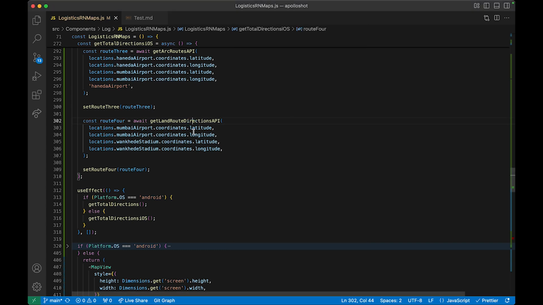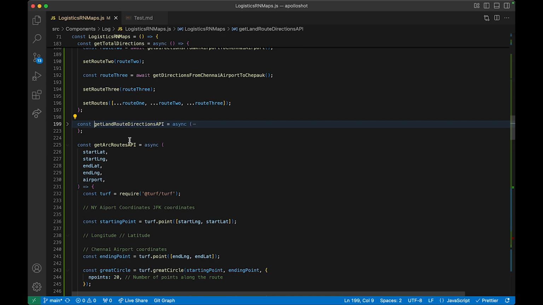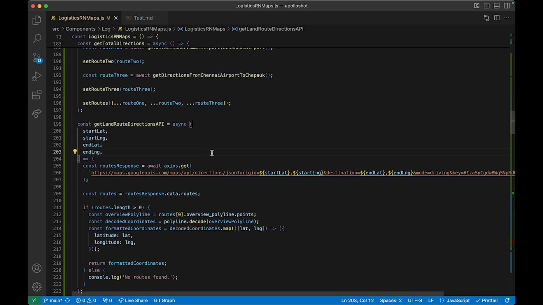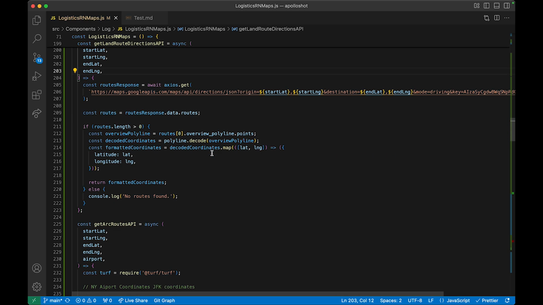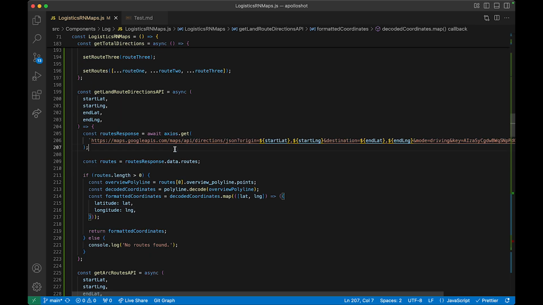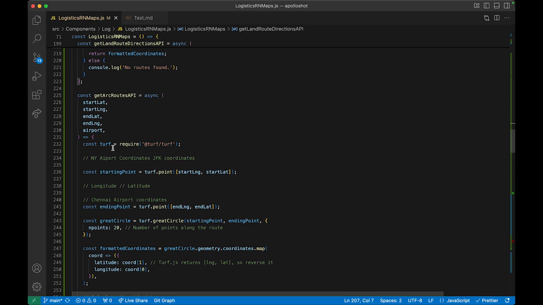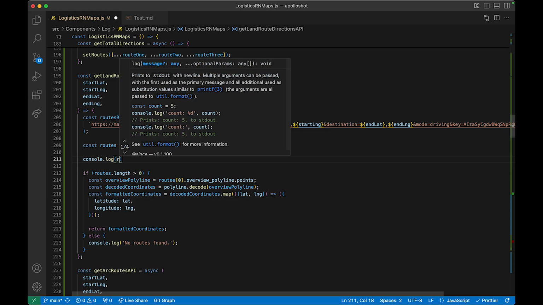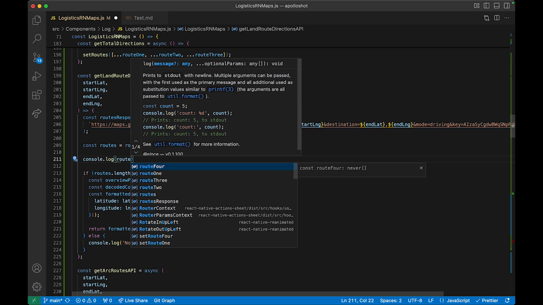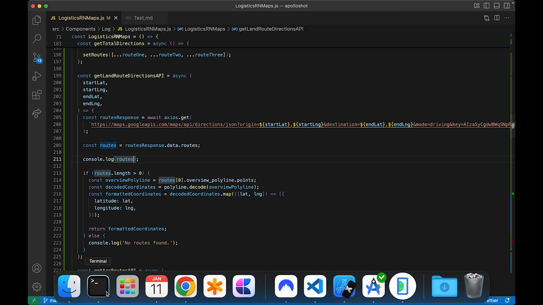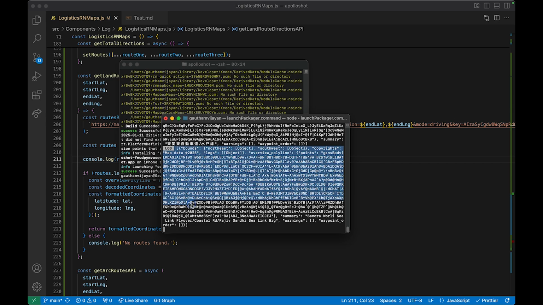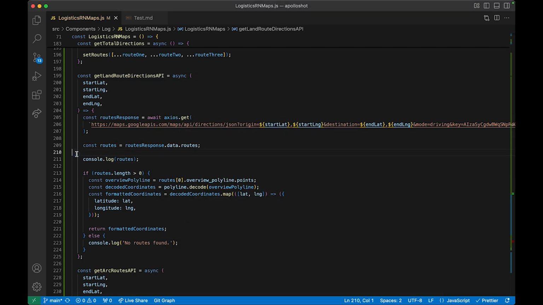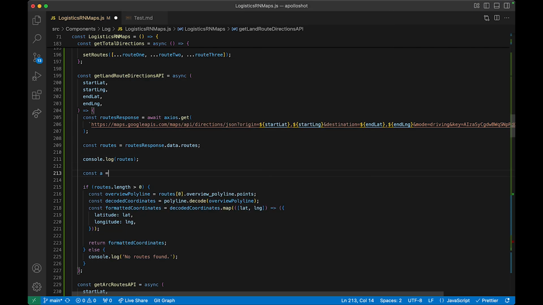Okay, here I should have mentioned this in the previous video, which I would link with the timestamp. But let's go here and use console.log routes. Okay, let's see what happens. Routes. Let's see some random things. What is this, like bounds? Let's copy this and go here. Const a equal to this.